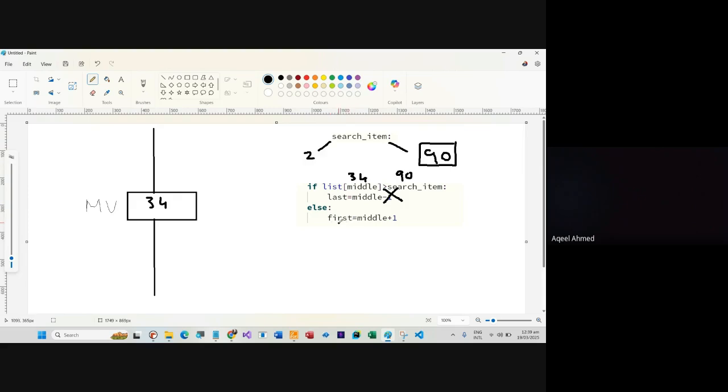In that else part, we are saying what? We're saying the first should be updated and first should become middle plus 1. So that means you're not going to touch the last. The last pointer will remain as it is. And you just have to move this first and bring it down. And this is how you're going to bring it down.